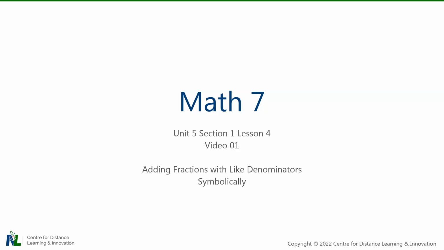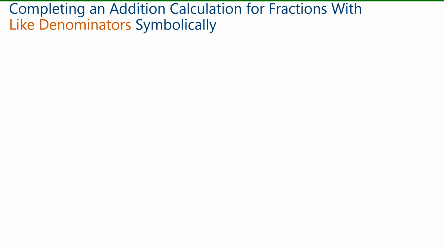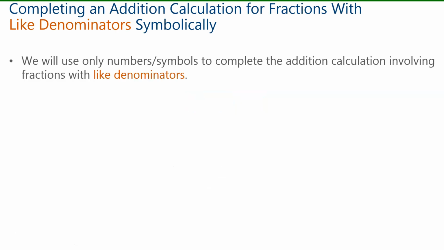In Lesson 4 of Unit 5, we will study the concept of adding fractions with like denominators symbolically. In this lesson, we will use only numbers and symbols to complete the addition calculation involving fractions with like denominators. And the idea that the denominators will be the same is important here.